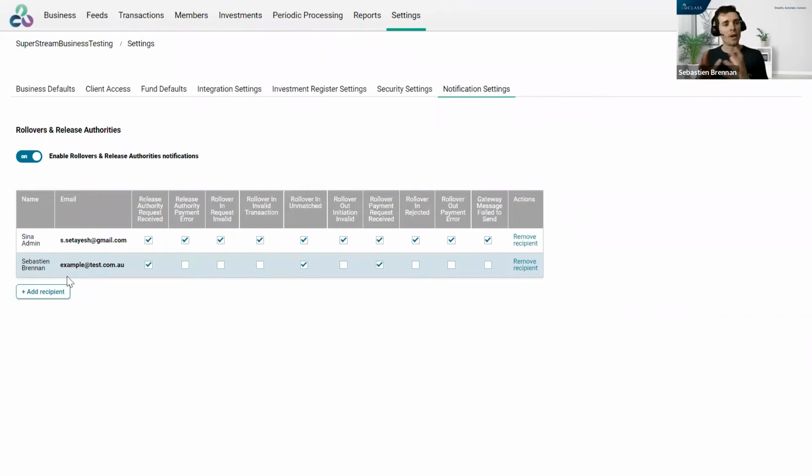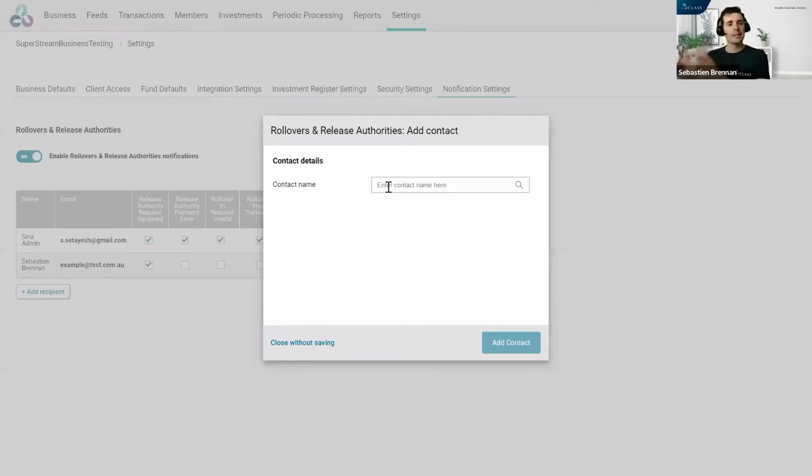So it's a good idea, if you haven't got any contact in here, come in here and add recipients. Now, in terms of how you add a recipient, you are basically selecting a contact that already exists in the business contacts. So I can't create a new contact from here. I have to go to the contact screen, business level, if they are not already a contact in Class. You can't add your trustees or your members to this, and we really don't recommend you add them as contacts, so that they receive notifications. This is a tool that is for you, for your users of the Class app to receive notifications.